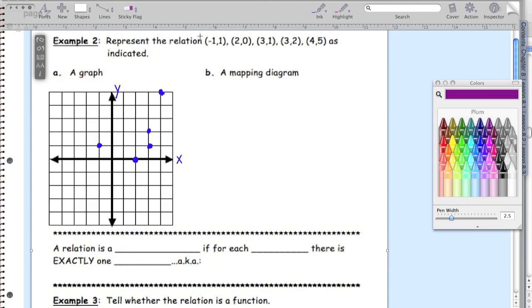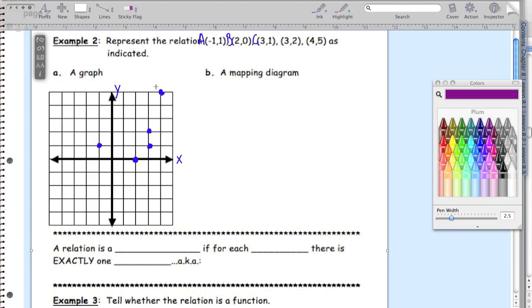Now, they don't have letters with them. It doesn't say like point A, point B, point C. So really for our purposes in this chapter, we don't need to label each of the points we plot. We'll get too crowded on our coordinate plane. So you can just plot them. And secondly, and this is something a few people get stuck with, we don't want to go ahead and connect them because these are just random points. There's no equation that goes with them. So we don't want to connect anything. We just want to leave them the way they are.